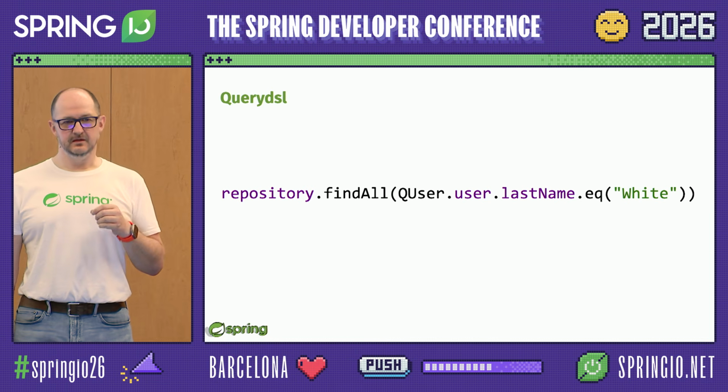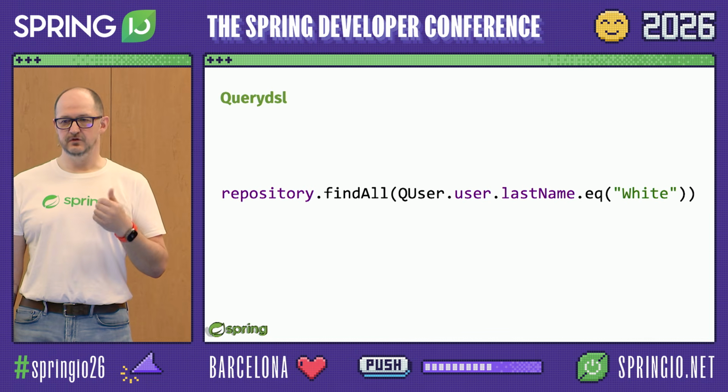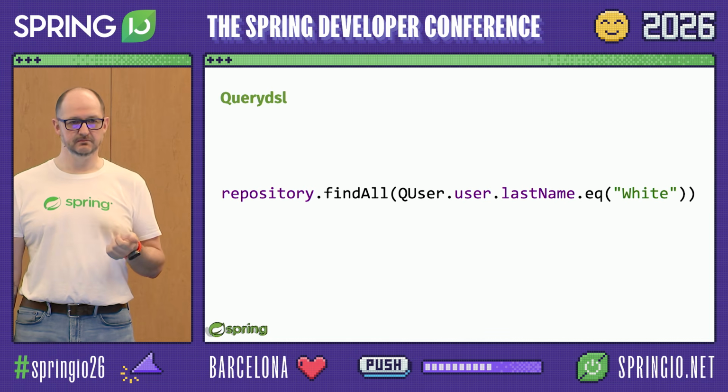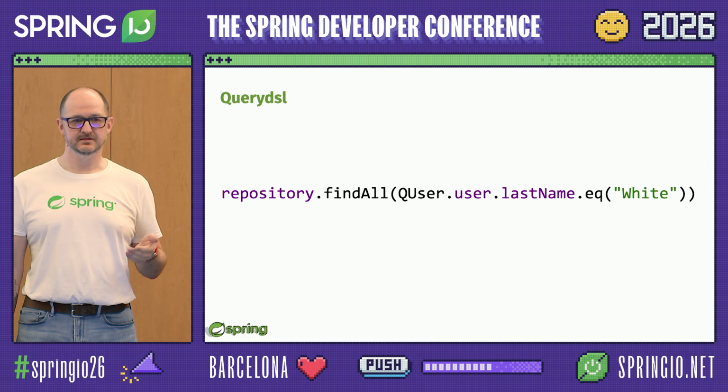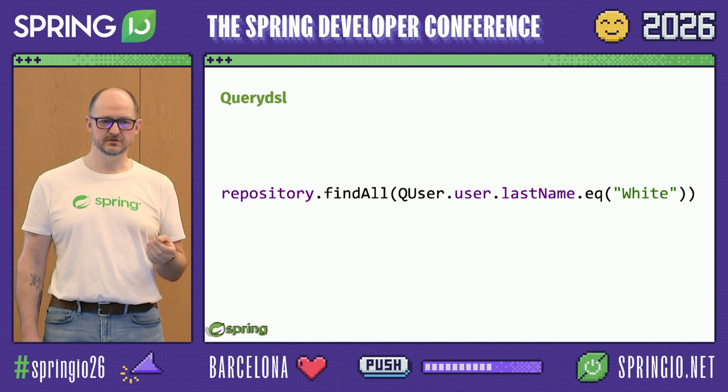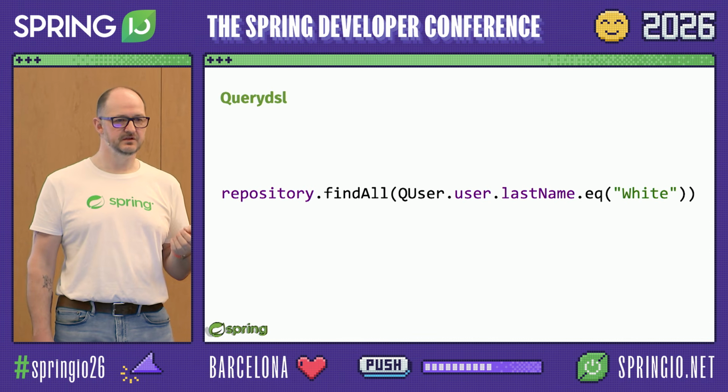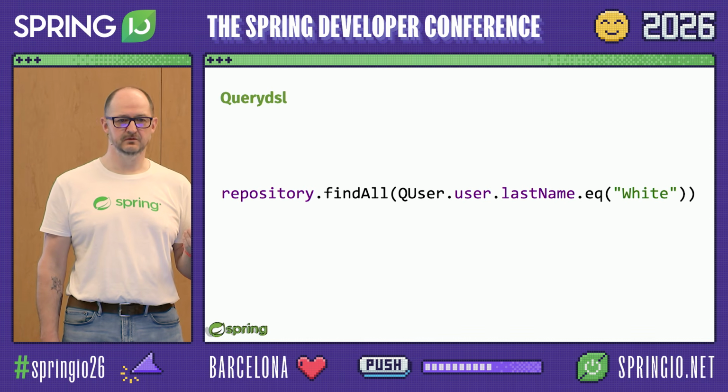However, it still has this aspect that you have to go and touch your build. You have to use annotation processing. And these days, integrating with annotation processors has become more elaborate and more complex, depending on your build tooling. So you start realizing there is already a toll on these things.